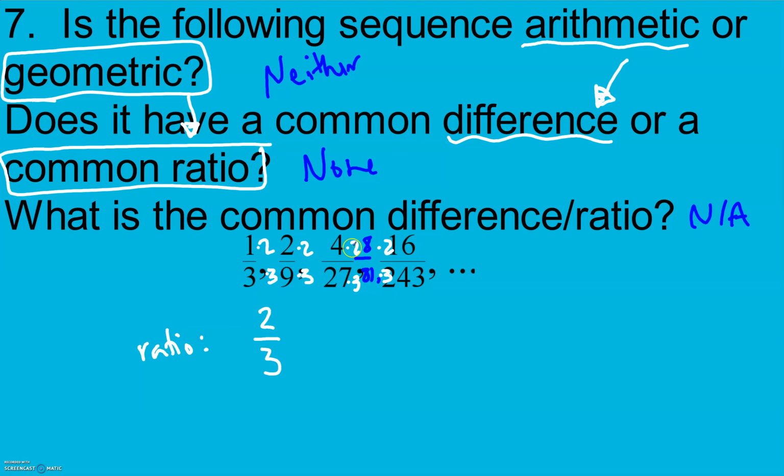We go from 1 to 2 to 4 to 8 to 16, 3 to 9 to 27 to 81 to 243. So again, I was very lenient on that one on your quiz when I graded it because I messed up. So as long as your reasoning for what you had was sound, I counted it.